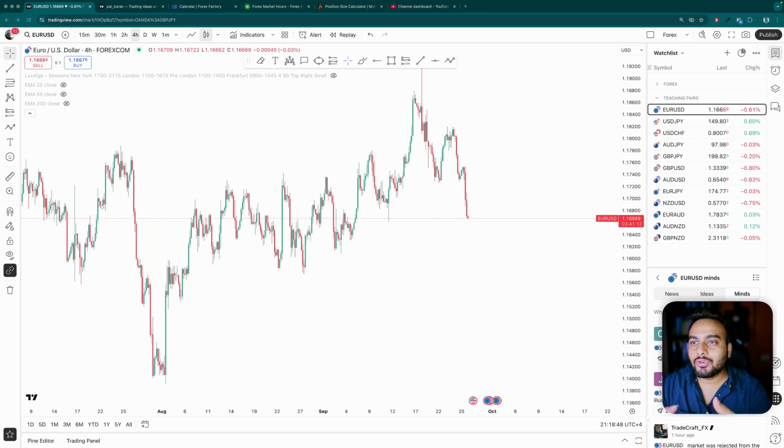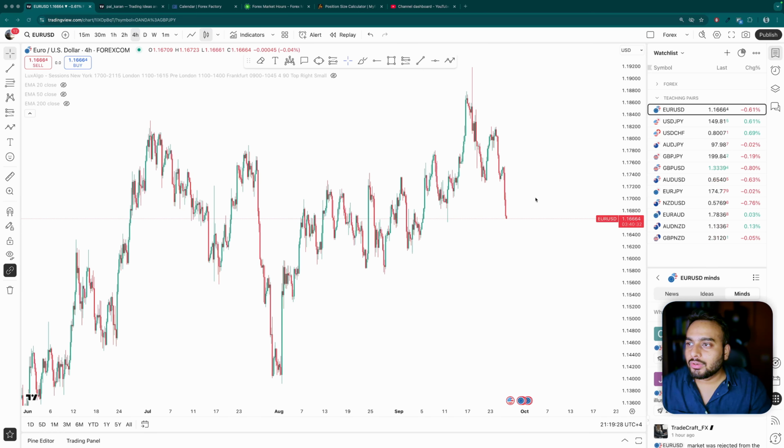Now it's time for you to identify the bias, the direction of the market, and how to do analysis on your own, so that when you're looking for a trade and the next Sunday comes, you are able to analyze the market. First, you have to become a good analyst. Only then will you be able to become a good trader. Now, I'll teach you how to analyze the markets. So, without wasting more time, let's begin.